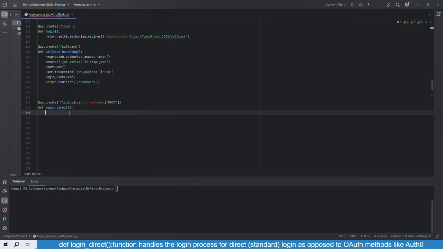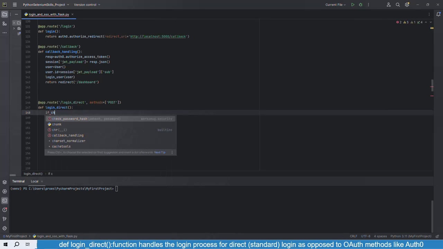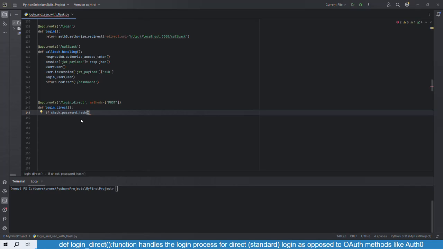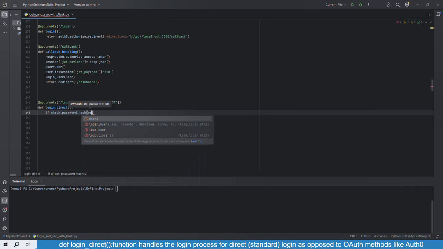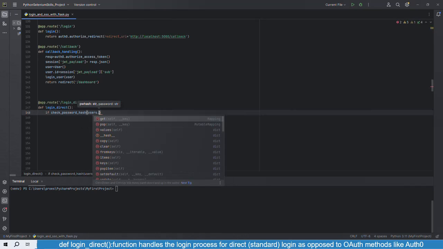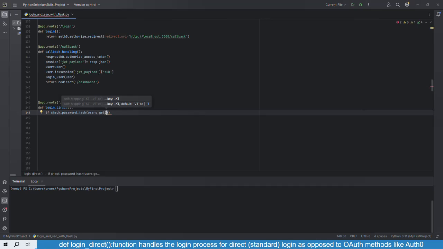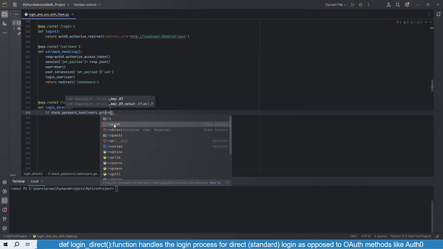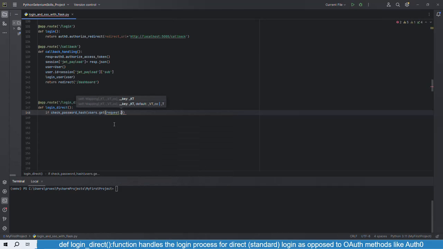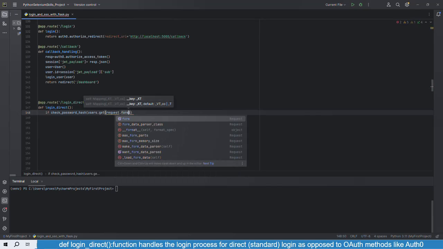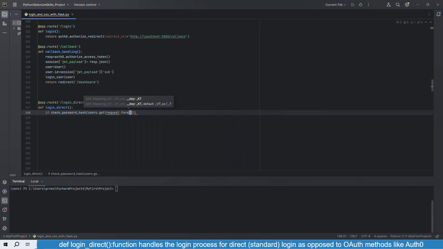So we need to add now a new condition: if check password hash, then in brackets add users.get, then open a new bracket, add request.form, open the square bracket, then add the username.